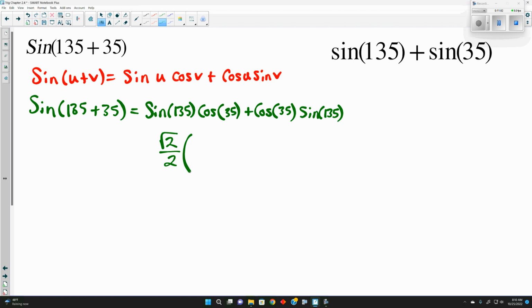I grabbed these from the book, making sure that they're not going to give you something crazy on the homework. 135, yep. Sorry, again, let's make that 30, just for the numbers to work out. Because on these, especially on the homework, they're going to give you nice angles. As cosine of 30 is square root 3 over 2.